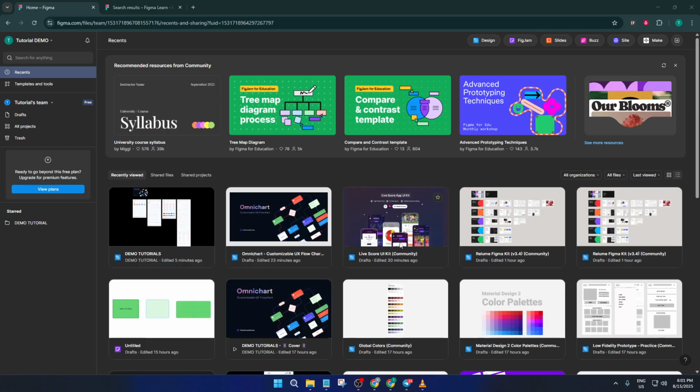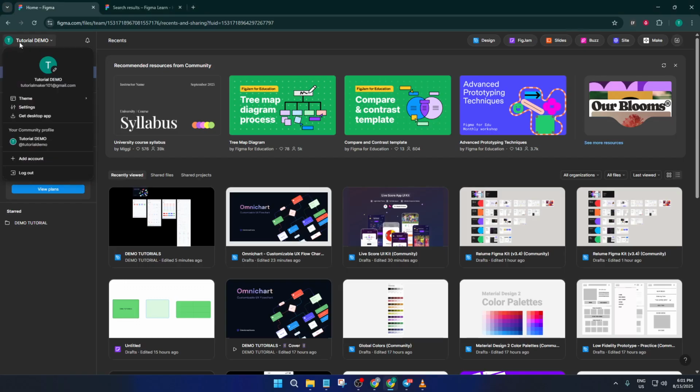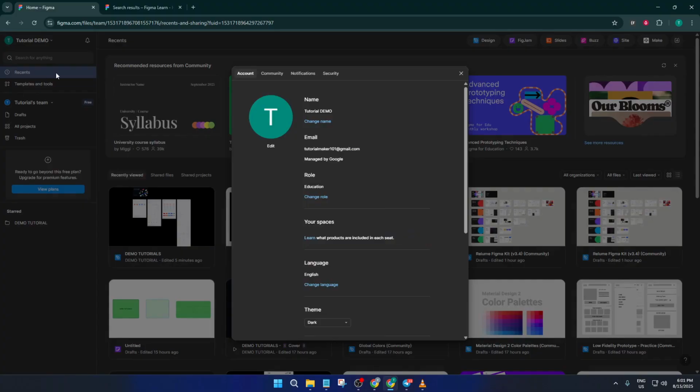I'll walk you through this process step by step, making sure you understand not just what to click, but what's happening each step of the way. So first things first, you want to make sure you're logged into your Figma account. Once you're in, head to the top left corner of the screen. This is where you'll see your profile icon. Click on that. Sometimes these little icons act like gateways to all your account settings. When you click it, you'll usually see a drop-down menu appear. Take your time here, no need to rush.